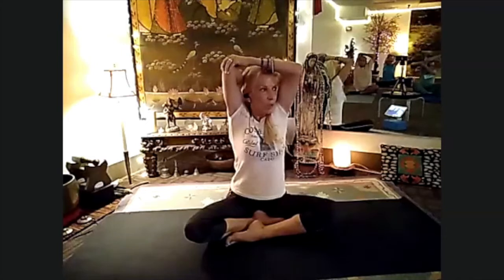Up you go. Grab the elbow, lift. Open the right elbow. Take that left hand down the mid back. Tickle your spine. Exhale, closing the ribs.